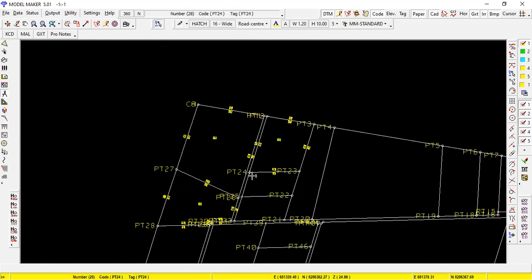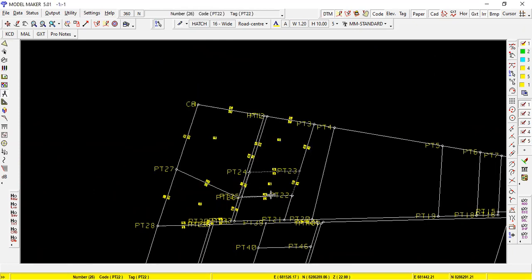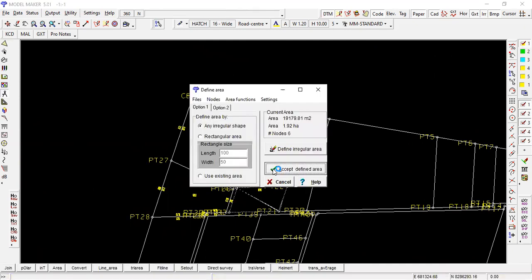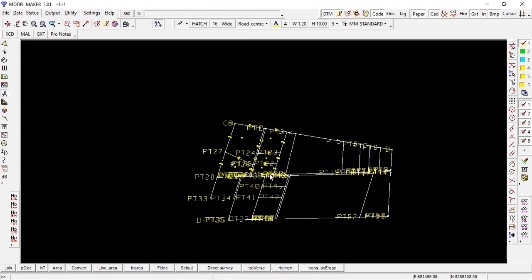So once this is done, let me just do it for these two. There. Accept. Then I can cancel. So now we can do it for all the properties here, all of these.